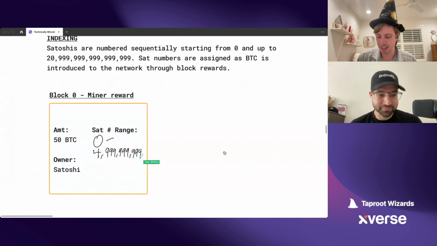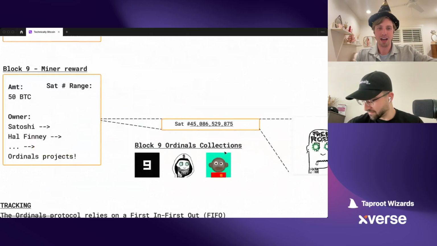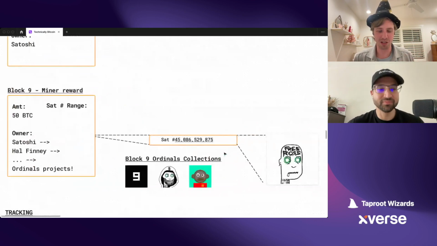As these get split off, the first time a SAT gets split off here, maybe SAT 0, someone would love to have that and inscribe on that one day. But fortunately, or unfortunately, all of these are dormant in Satoshi's wallet, so we're not going to see these in circulation. I think block 9 is interesting because these are the first sats in circulation.